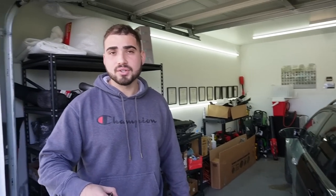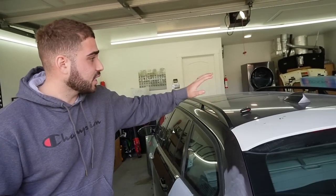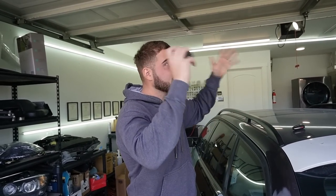Earlier today we actually saw a smog stop. They're pulling people over with modified cars to do a smog check in the middle of the road. Legally you don't have to stop, you don't have to get out of the car, you don't have to do it — but they're going to pressure you until you do. Long story short, California is really cracking down. I really want to get this thing wrapped up so we can put the headliner in. We need to wrap the roof in order to reinstall the sunroof and headliner.